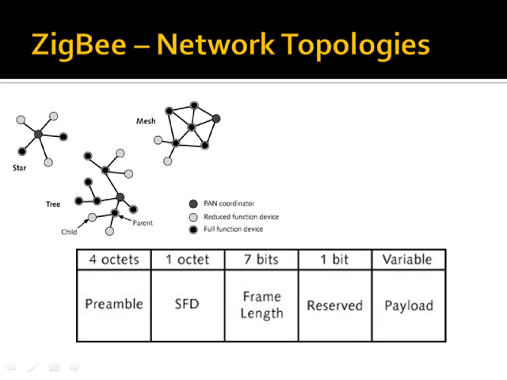Okay? Number 2 problem. If I have 3 devices that are communicating, I could pretty easily end up in a situation where these 2 can hear each other and these 2 can hear each other, but these 2 cannot. This is a common enough problem that it even has its own name. This is called a hidden node problem, sorry about my handwriting, and I'll add this to the slide.